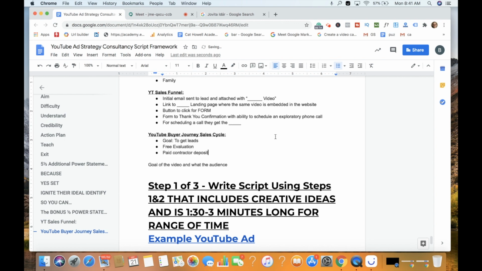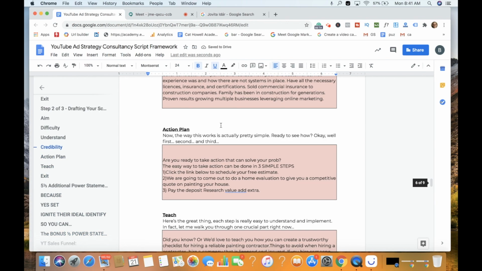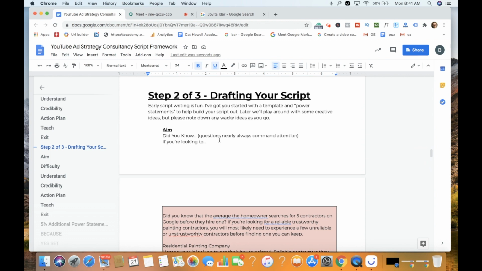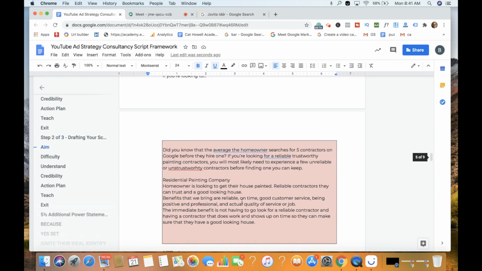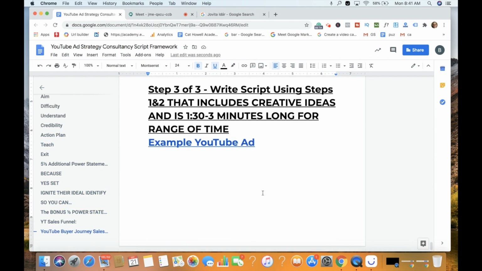And so this is everything, and then the final step, step 3 of 3, is actually writing the script. You've already done step 1 with the notes. If you need to go back to it, you can, but it's really just taking step 2 that we just went through together in the call and putting it into one Google Doc, here at the bottom or a fresh one, and then molding it. You've got the framework that I gave you.